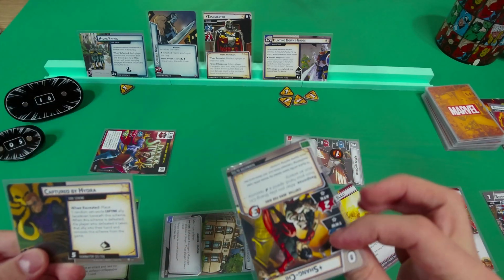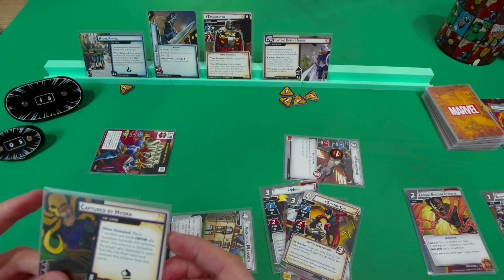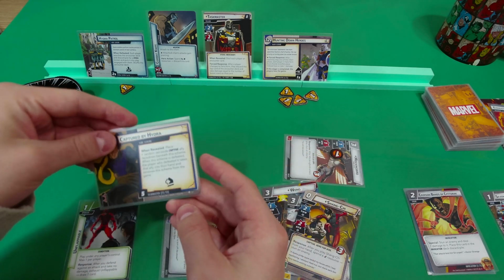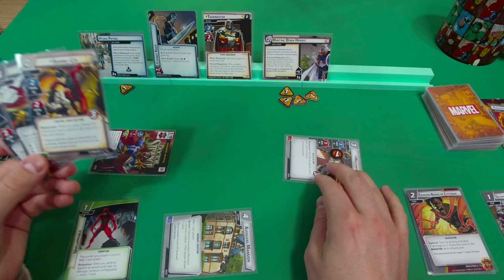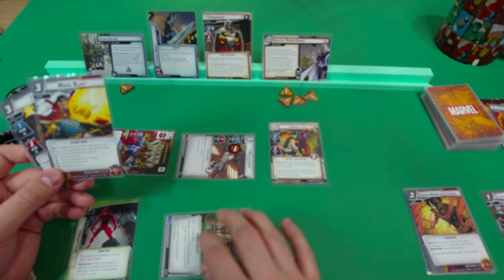So that's going to be Shang-Chi. Nice. He was the one that I was liking. And remove this scheme from the game. So this is removed from the game entirely. Shang-Chi comes into my hand. And I can play Shang-Chi right now, which I think I will. So I'll play him for 0.